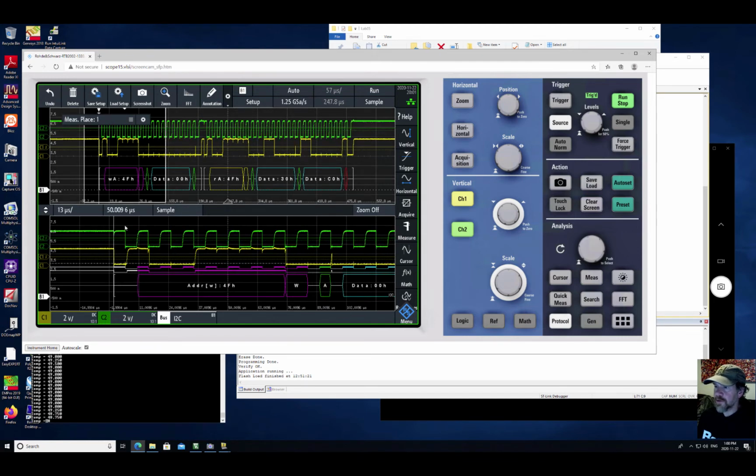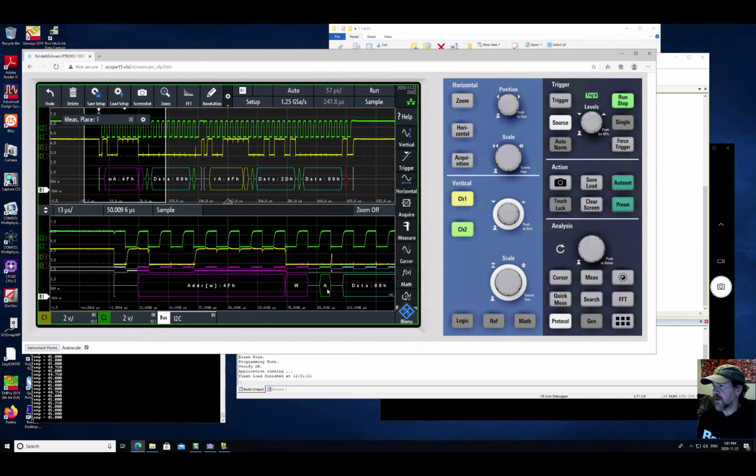Remember I said there was a start condition asserted here and then things started to take off. Well, the protocol software module in the scope was able to determine that, and then it looked for the address. So it got the address, and if you decode these waveforms, you should get this address. And then it says, okay, we're going to do a write. Why is it a write? Well, you look at the clock. Remember, the clock is the green waveform on my scope. The clock is high, and at that point in time, the SDA line is low. Remember, the write is active low, so it's going to be a write.